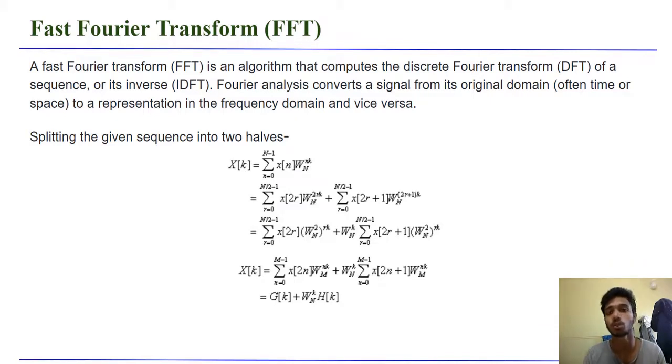So we have two kinds of fast Fourier transforms. One is DIT-FFT and the other one is DIF-FFT. DIT-FFT stands for decimation in time FFT, and DIF-FFT stands for decimation in frequency FFT. So this is the derivation for DIT-FFT. We divide the given input signal into odd and even components, and here the derivation goes like this. We wouldn't be going much deeper into the derivation as of now.